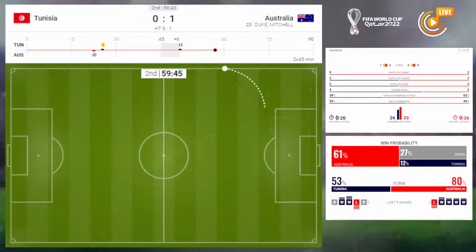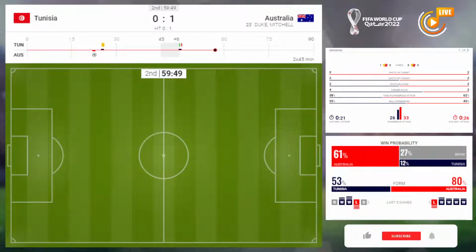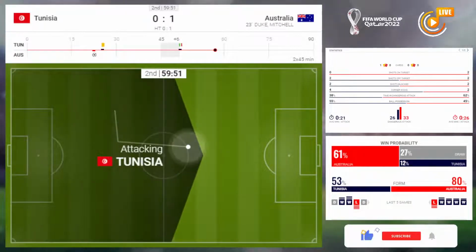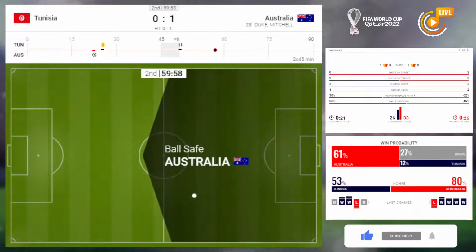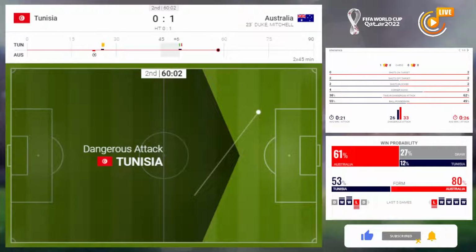Ball now works its way out wide on the far side, and again a chance to put the cross in. Who's there? Again, Souttar, superb, the centre half. Great defending, but Tunisia are making Australia do more defending here as we approach the hour mark.